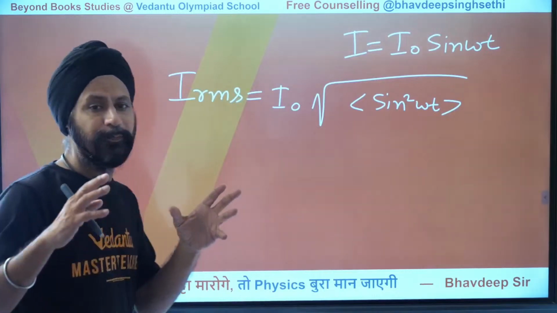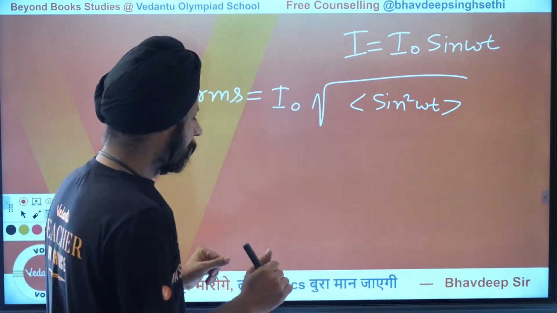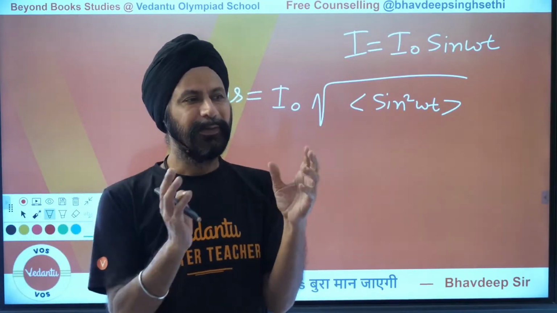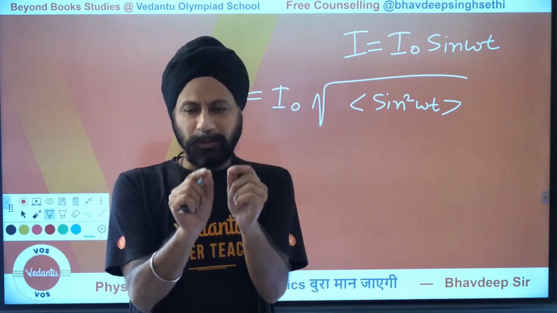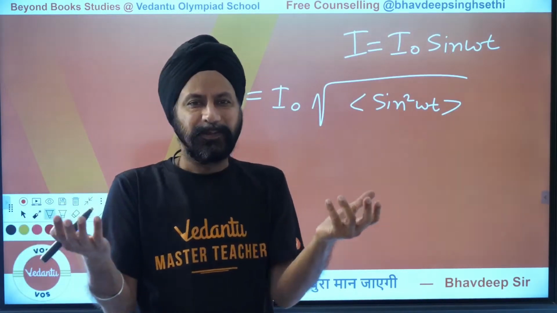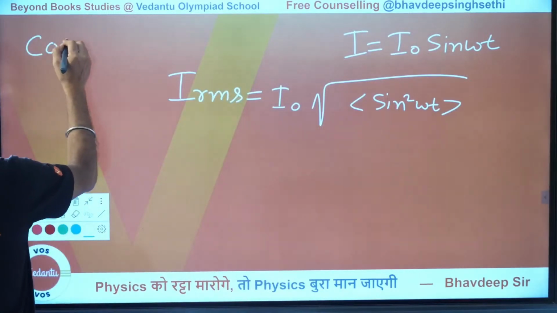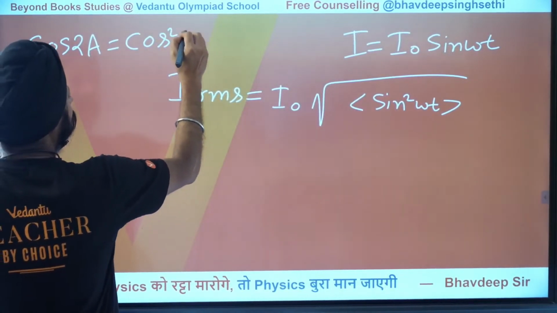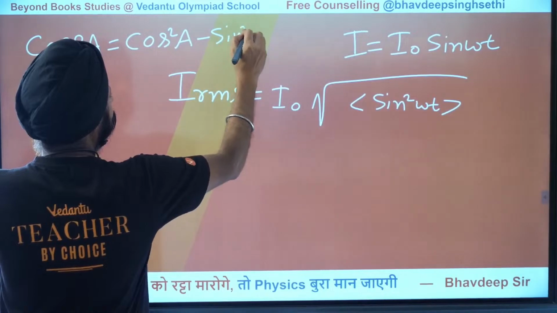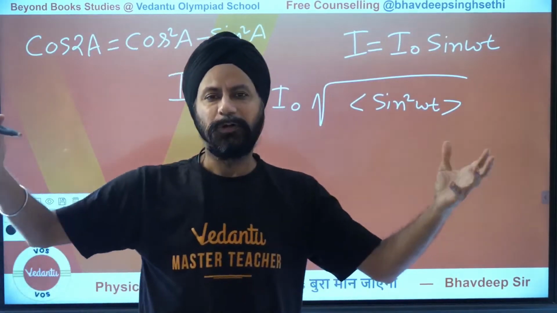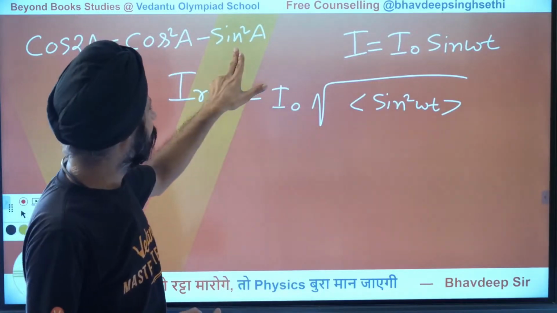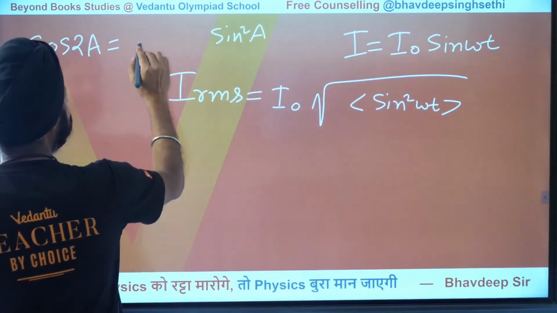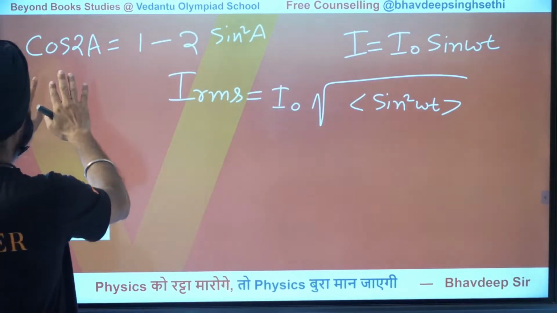Again, you don't have to memorize all the trigonometric identities. You know what cos(A plus B) is: cos A cos B minus sin A sin B. So what will be cos(A plus A)? That is cos 2A, which is cos square A minus sin square A. But sin square A plus cos square A is 1, so it is 1 minus sin square A minus sin square A, so 1 minus 2 sin square A. So let's write it that way. I'm just trying to show you, don't memorize everything. You can just work these out. So cos 2A is the same as this.